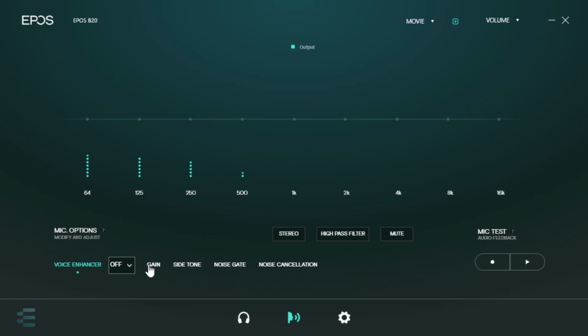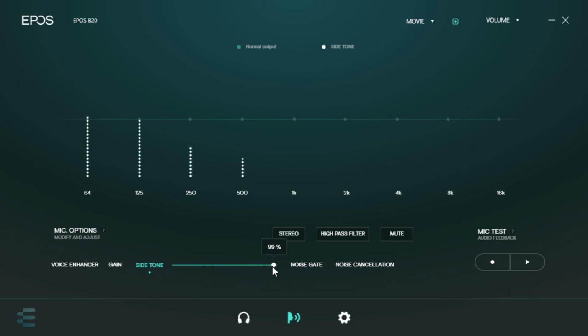As we see the settings here, gain does the same thing as the gain knob on the microphone. Turning it up makes everything louder, including background noise, so be careful when adding gain. The side tone setting changes the amount of monitoring you will hear through your microphone, allowing you to hear your own voice back instantly to monitor things like your voice volume or ambient noise volume.